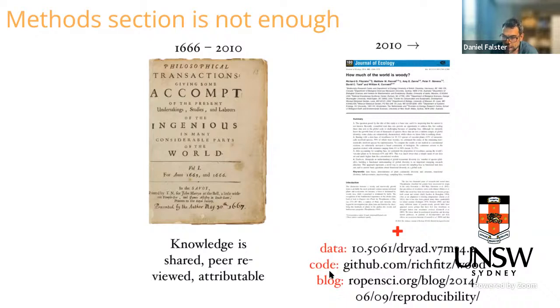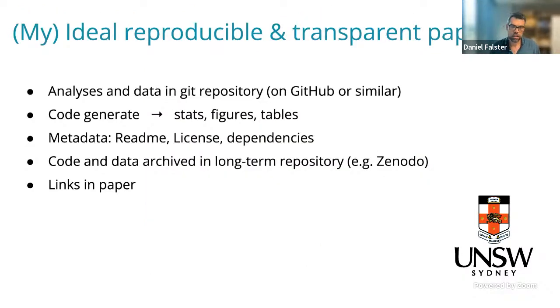And so now it'll be common for people to post the data to go along with their study, ideally to post the code to go along with their study, and you can download the code and look at how it works. And if, like in this paper, they're putting forward a new method that hasn't been used before, maybe there'll even be a blog post explaining a bit more with worked examples of how that method works. And so with those sorts of extras, we can really up the reproducibility stakes in our research.